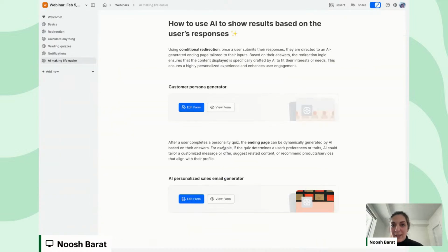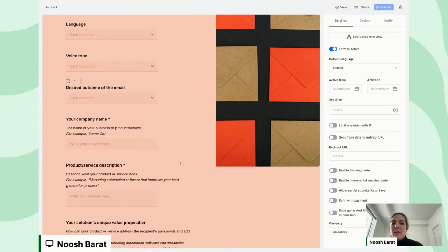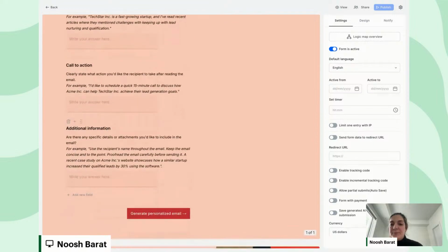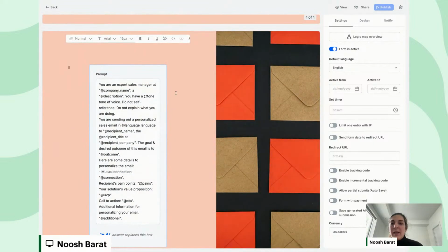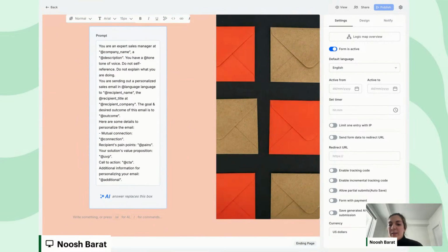Let me show you an example here. So we have a sales email generator, and here you can add your AI prompt in the ending page, and let's add another ending page.